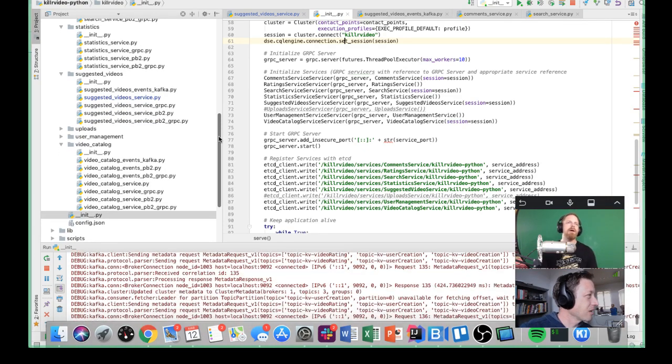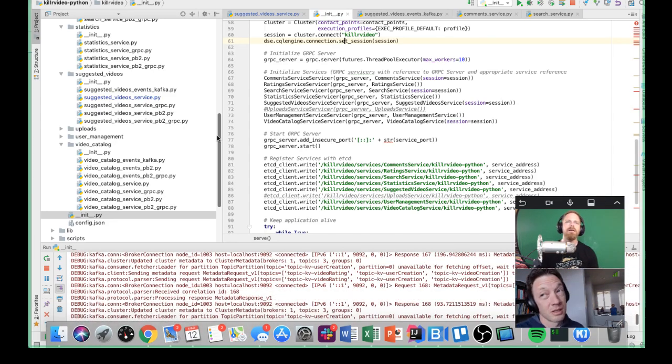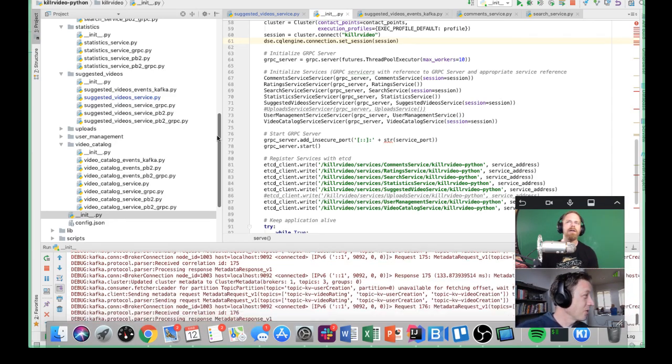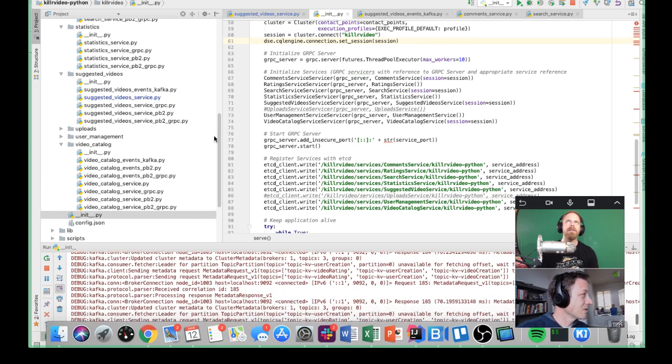Let me say it: Kafka is chatty. If you go debug log level with Kafka, you definitely know it's doing something, right? You definitely see that. You know what's happening. So I don't know. That's actually pretty cool.